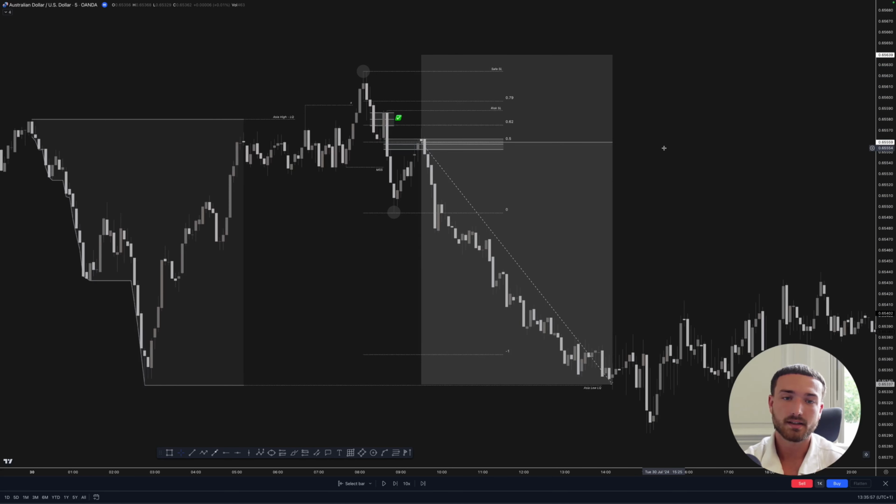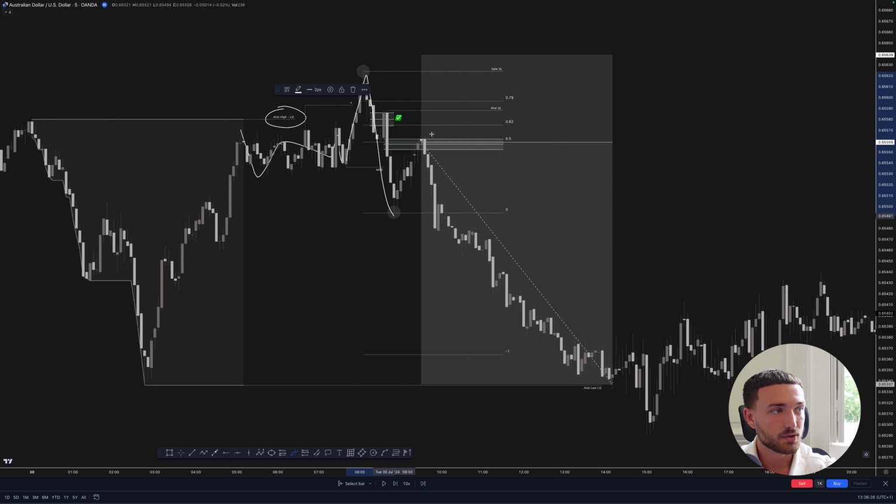Now, what I've done here is I've taken a higher time frame narrative, where we're in sells. I then looked for a dealing range on the higher time frame. This was the 1 hour, and I identified what was in the premium of that dealing range. I've then gone onto smaller time frames and tried to pinpoint my exact entry requirements in order to take the trade. In this instance, it would be clear accumulation just before Asia highs, as you can see there, for manipulation of that, and then the distribution of that back down into Asia low.